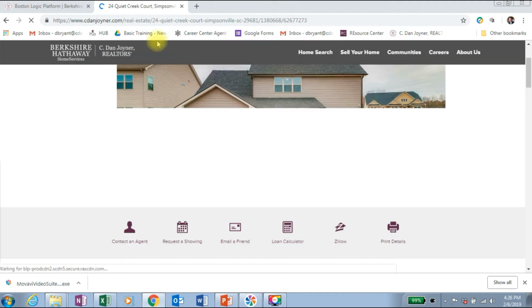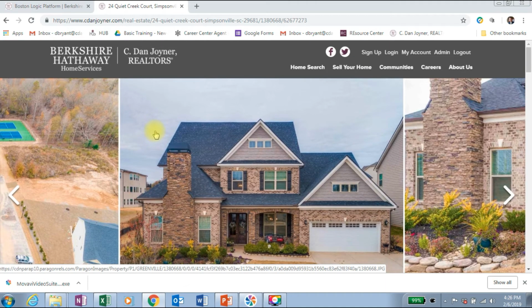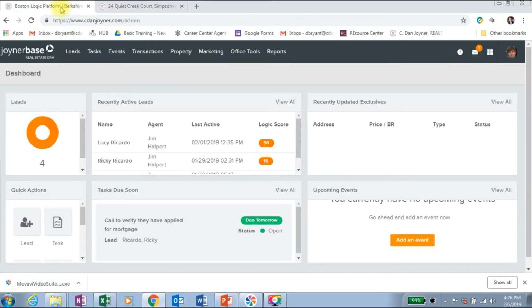Now this is an example of what the report would look like as it's sent to your consumer. As you can see, there's lots of value here to set proper expectations, stay in touch, and stay connected because all of this will be branded to you. So let's take a look at how we would set that up.